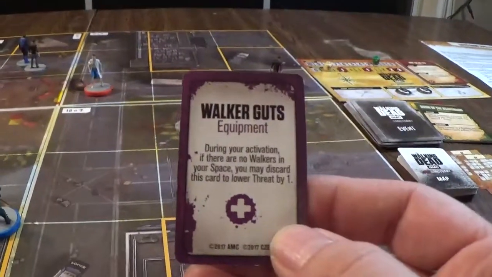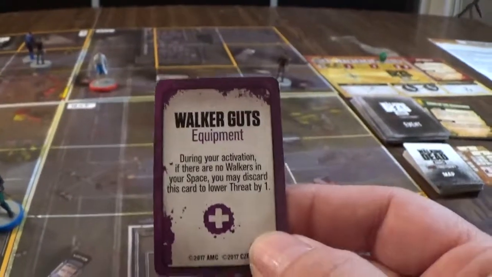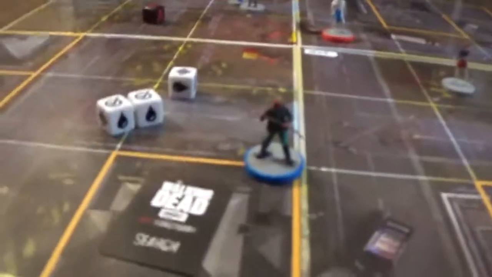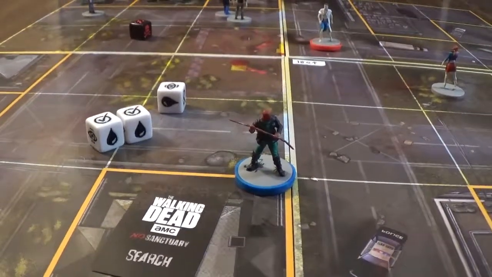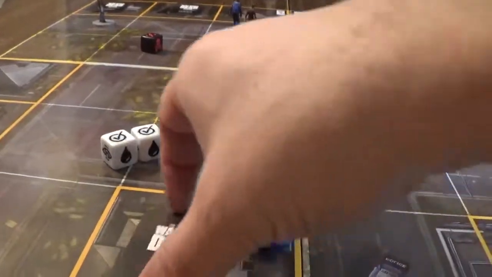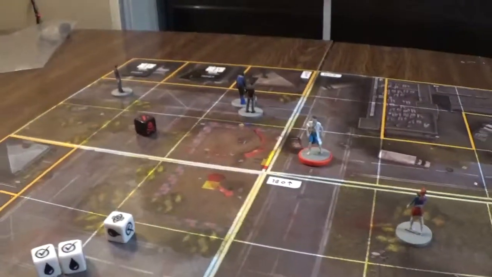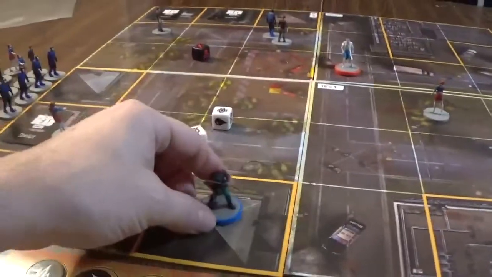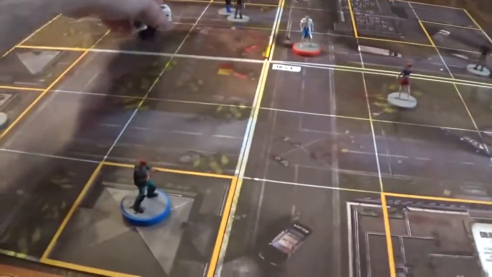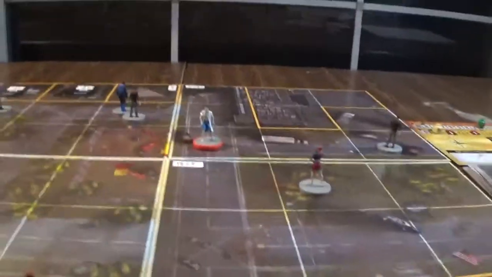Walker Guts. During your activation, if there are no walkers in your space, you may discard this card to lower threat by 1. Well, I'll wait for next turn. And I can either... There is no other enemy in range 1, so what I will do is I will do this one. Ammunition. Gain 1 ammunition token and discard this card. Okay, so Morgan cleared this place out. That zombie is defeated. No longer in there. Rick's kind of halfway here.